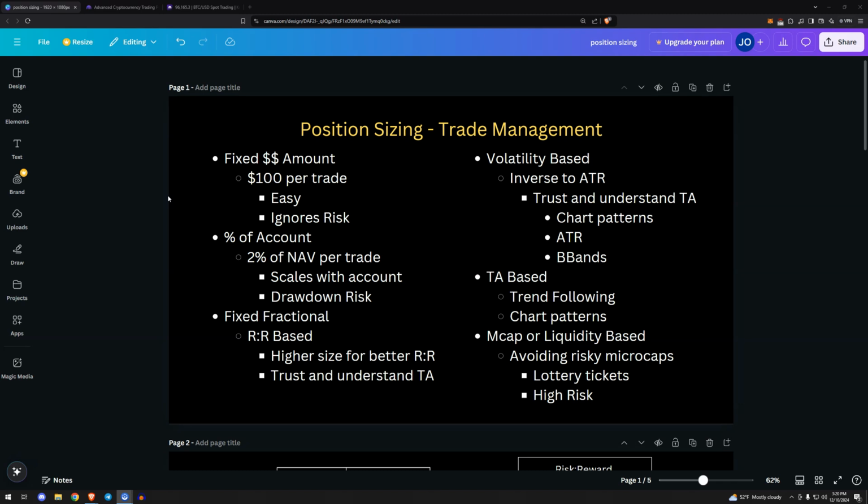But you still need to have some sort of system to understand in a non-random way, where should I be going long or short or in cash or in the market, right? Whether that's TA, sentiment, something else. You need something, right? You can't just have this non-random throwing spaghetti at the wall approach.